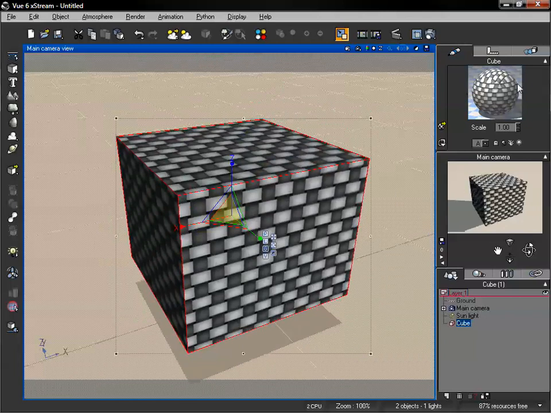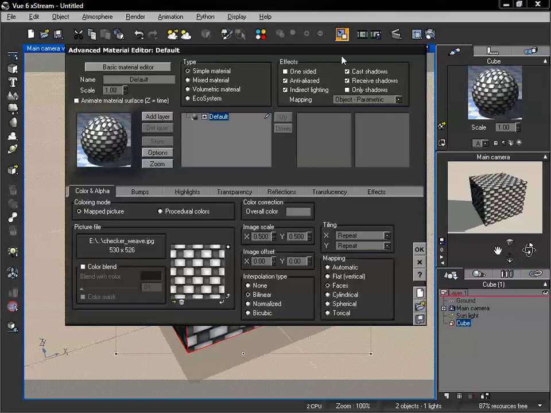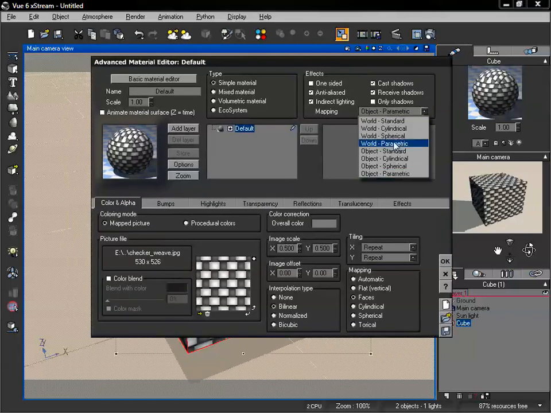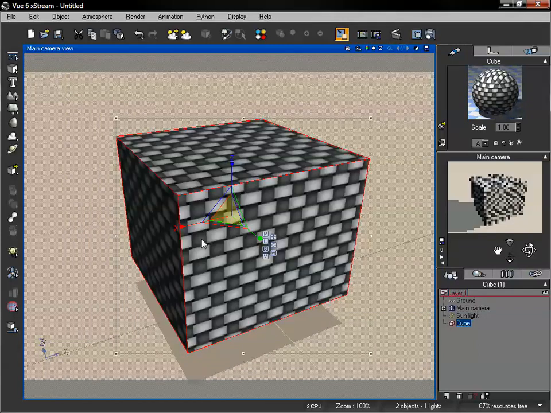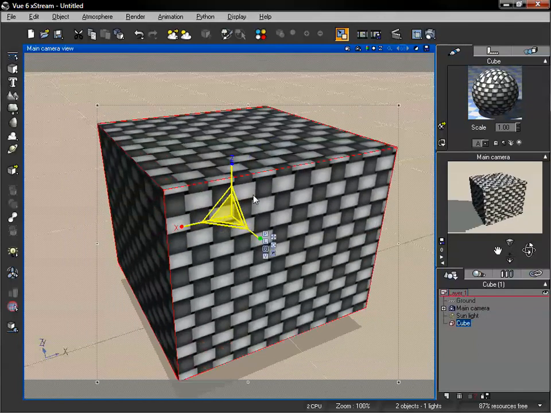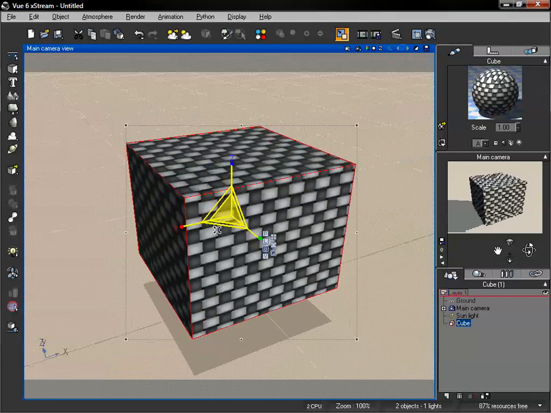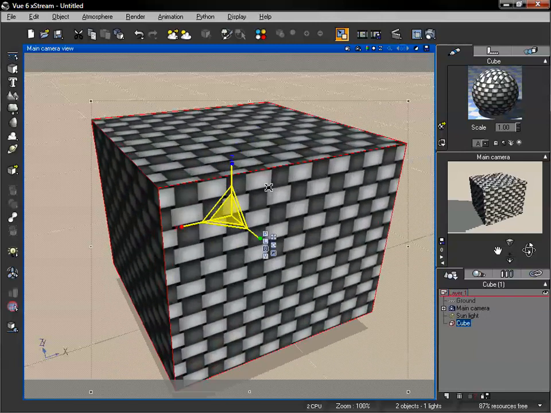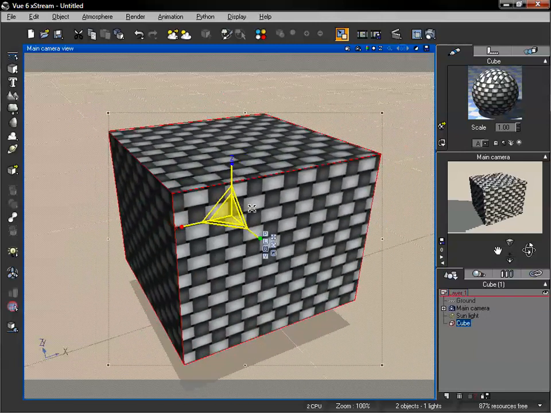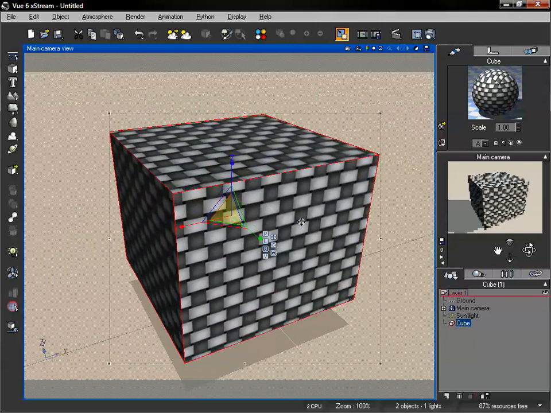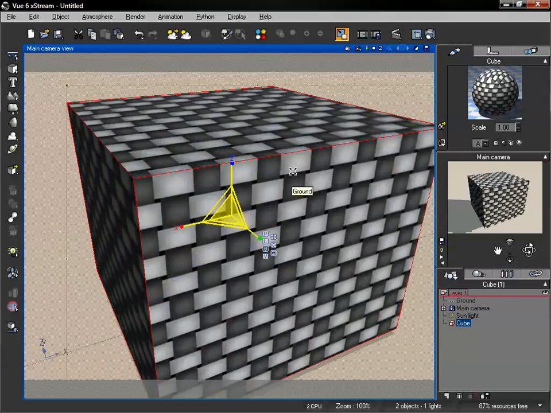And there's one more option to really show how that works a little bit better. If we switch this to World Parametric mode and then scale up, we can see the actual material itself is also moving in relation to the way we scale our object. And that's because the origin points are set up a lot differently when we're using parametric mode rather than the standard mode.